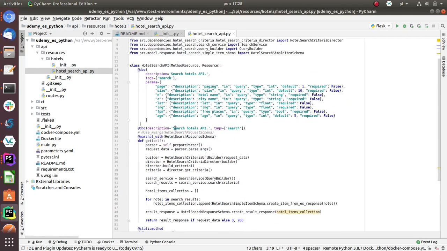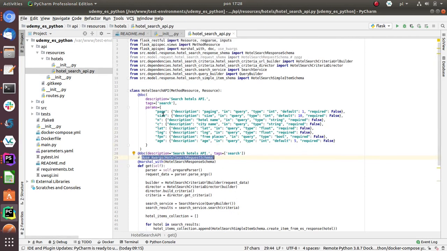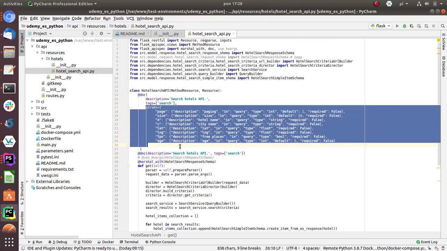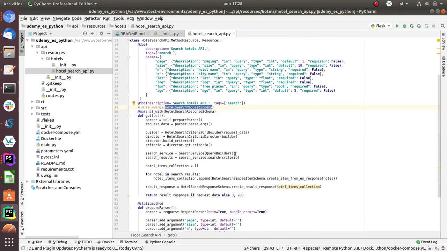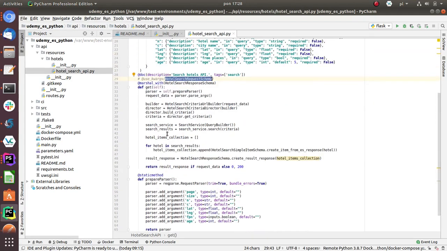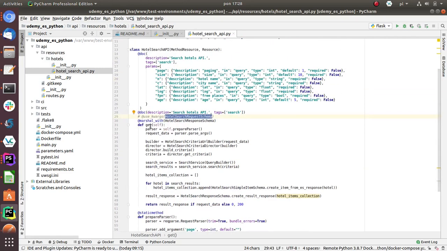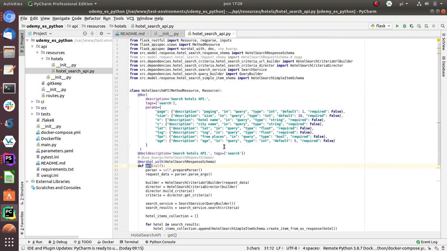In addition, I want to mention here one commented line, use kwargs hotel search request scheme. It means that you can also define input parameters not only explicitly but also using request schemes, the same as is used in a response case, but only for post type requests. It is not possible to use it for get, but it often happens that request parameters are too long.